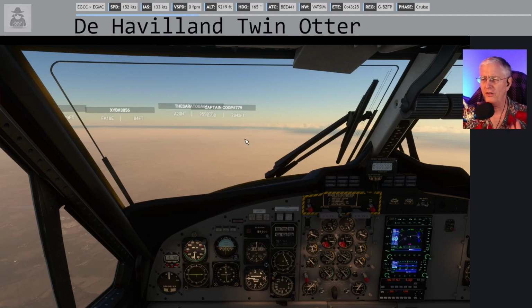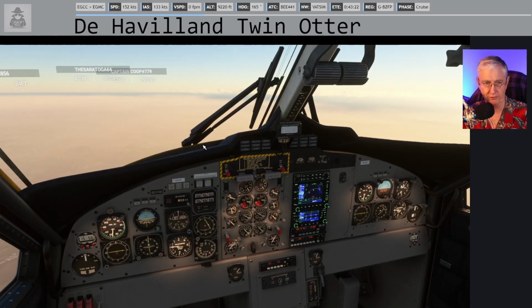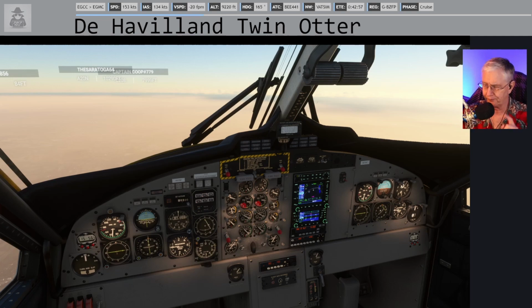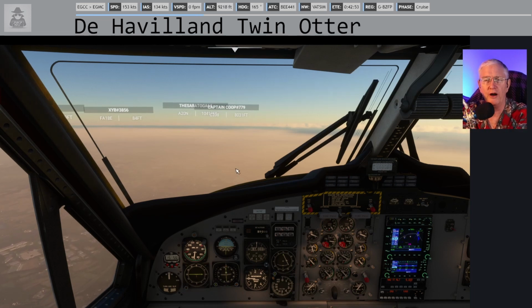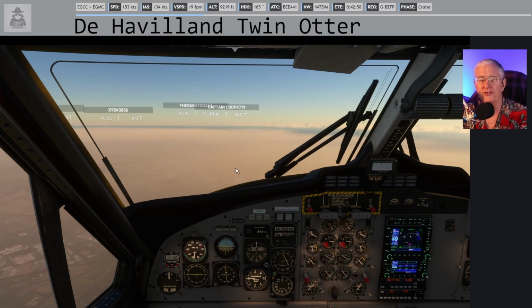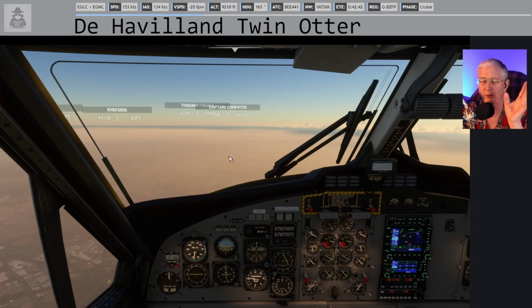These airplanes are meant for two people. The pilot's flying, the co-pilot does the radios. Well, you're just one person here in your sim cockpit, but you're expected to do everything that everybody else does. So if we're flying along, and let's say that Captain Coop up here is flying to the same airport that we are, and we're on the same ATC frequency, and I hear that Captain Coop has been told to change frequencies, go to London South Center at 122.22.